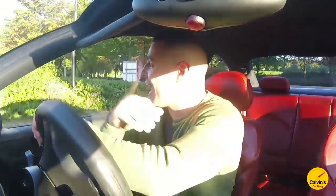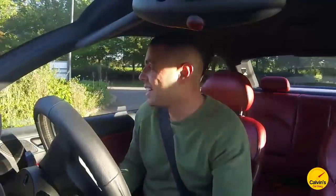The BMW 335 is an amazing car. Anyone considering buying one, I think as an alternative to an M3, i.e. the new M3, I think it's a very, very good alternative. I think they're very good value for money, and so are these. And I think the point is, these cars have stacks of character, but the 335 has stacks of potential.